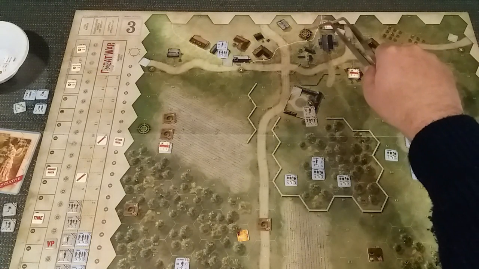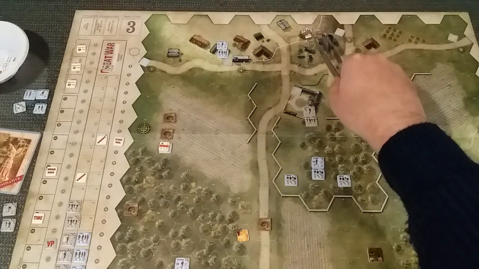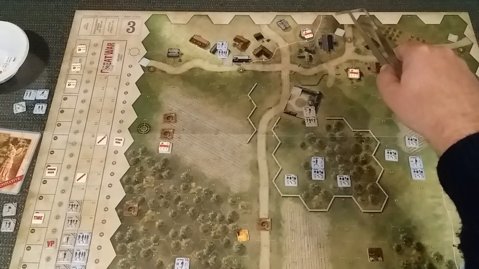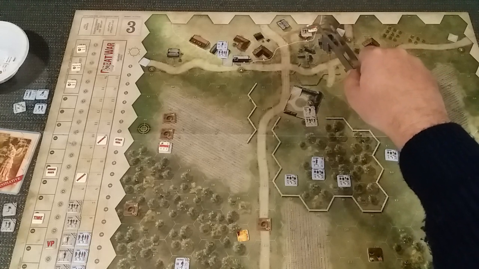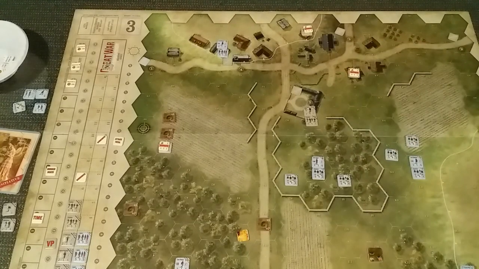And we'll move this guy 1-2 to here. And he can stay there like that. And that's it for the Germans. Two new cards for them. No defender only stuff. Back to the French.